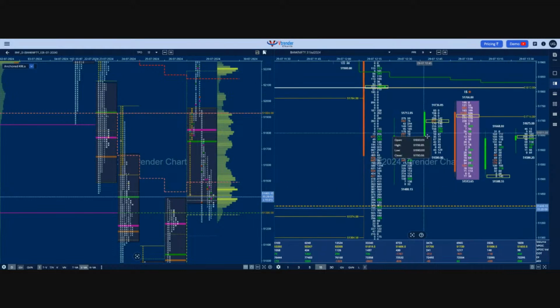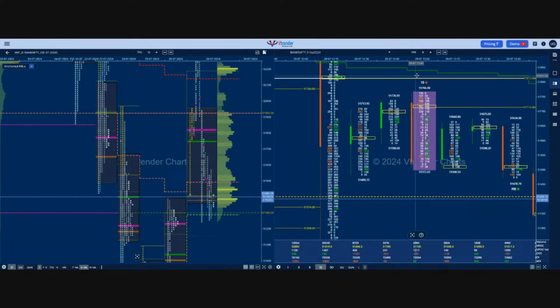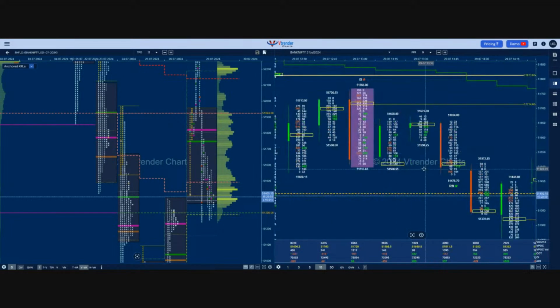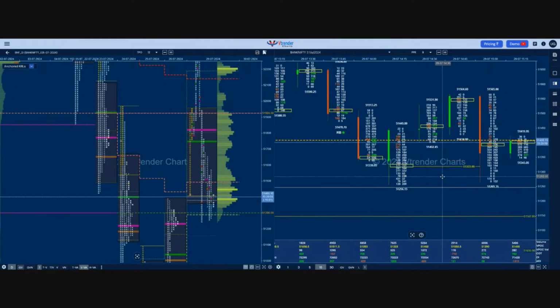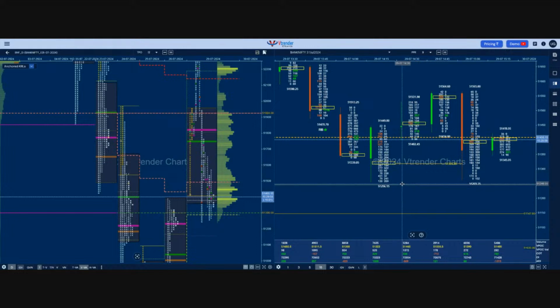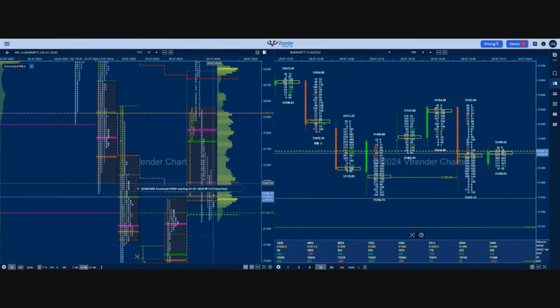After which we just remained in the narrow range balance below VWAP and continued to build volumes. We made a couple of attempts more to probe lower in the K period and the L period, but both those attempts we made only higher lows. We could not break this POC, and we have kind of formed some good volumes at this 51390 level, which is a HVN for today and where we have closed.